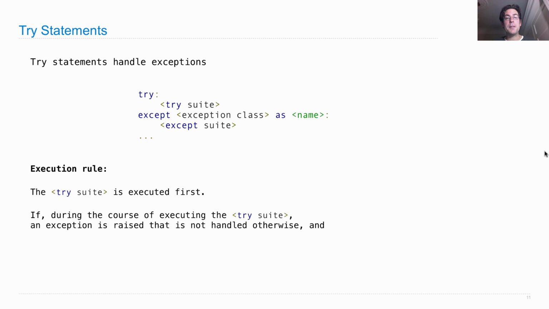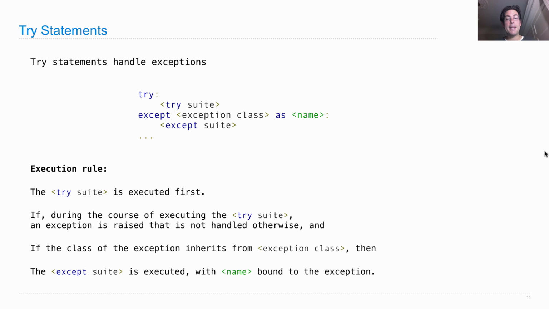But if, during the course of executing the try suite, an exception is raised that is not otherwise handled, and it's the case that the class of the exception inherits from the exception class that's given in the except line, then the except suite is executed with name bound to the exception, and we say that the exception is handled, meaning that your interpreter won't halt. Instead, you'll just execute that except suite, which does whatever we want it to do in exceptional circumstances.